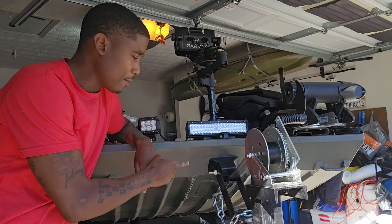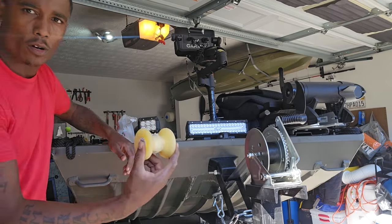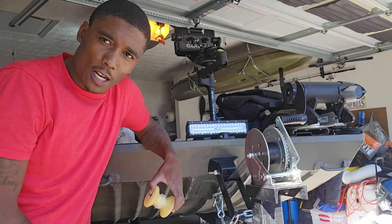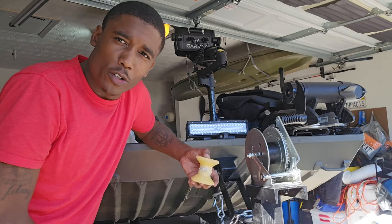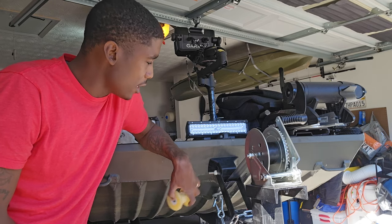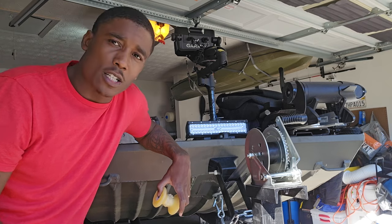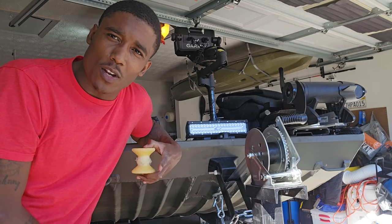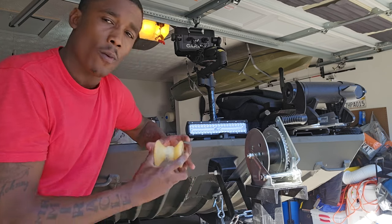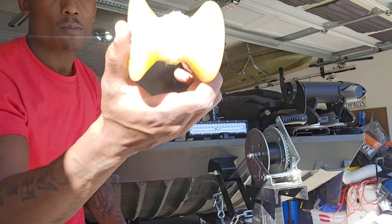We got it on — got the bow stop on. Remember, this is the type of bow stop you need for a flat bottom. If you have a rectangular bottom, do not go with the bow roller. It cost me $200 to get this fixed — it was originally quoted at $40, but my welder is really good. He finished in two hours, charged me $85 an hour plus $30 in materials. Shout out to Trick Tens — I saw your video, which made me go check mine, and I realized I had a crack. I'm not going with the bow roller anymore — too much undue pressure, you can see how it's all chewed up.